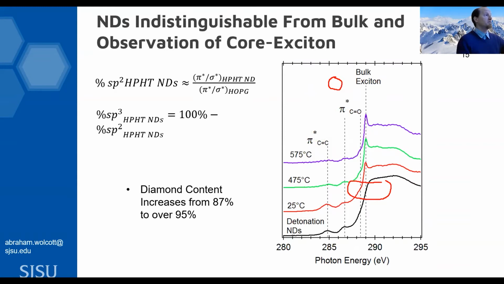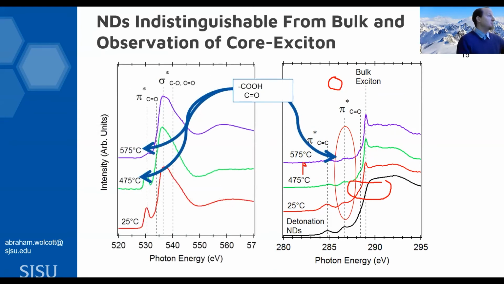But what we wanted to do was really look at those carbon-oxygen bonds. You'll notice as we increase the temperature of oxidation from 475 to 575, the amount of pi star C double bond O, which would be due to ketones or carboxylic acids, does not increase. In fact, it decreases as the oxidation temperature is increasing. Well, why would that be the case? We believe the reason we ended up with these decreases in ketones or carboxylic acids was because we were cleaving those bonds.